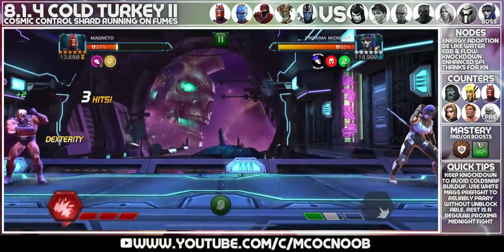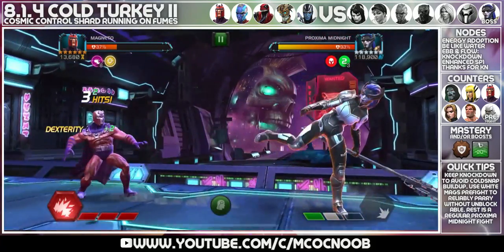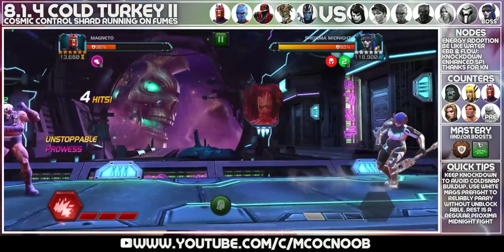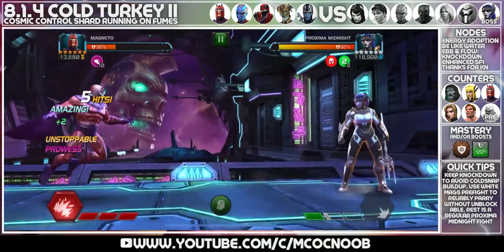Other champions that you can use here can be your Doom, can be your Magik, even Hyperion, Black Widow Deadly Origin, Black Widow Claire Voyant. So different champions are available for this fight. I find Magneto to be the easiest, so I've used him twice. I hope this helps you out.